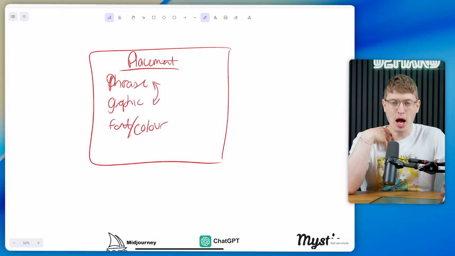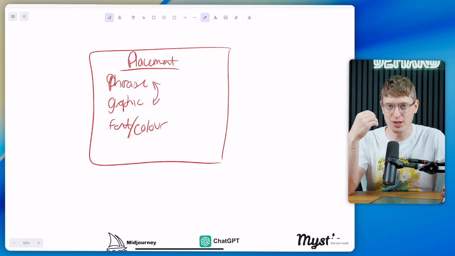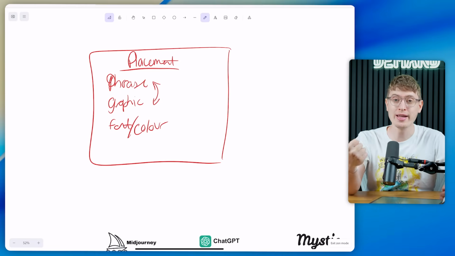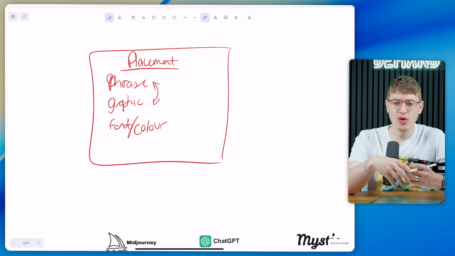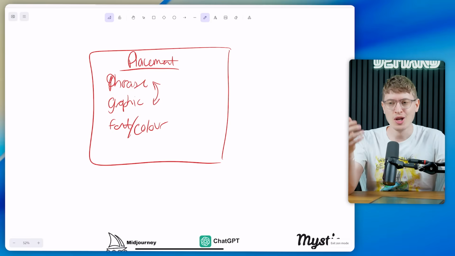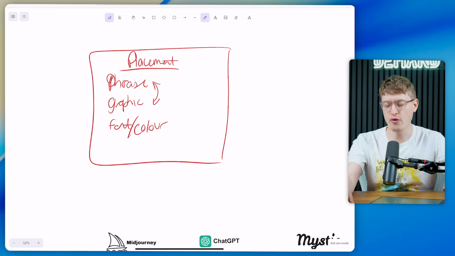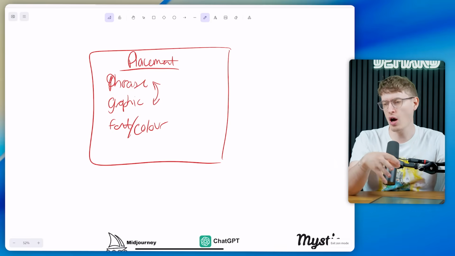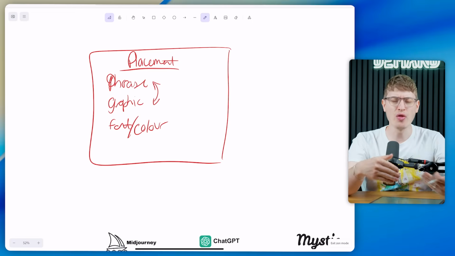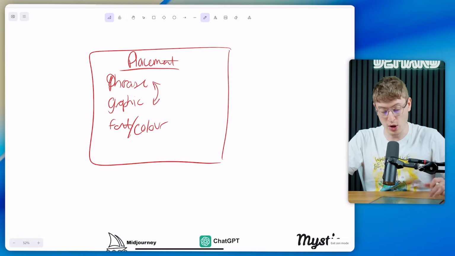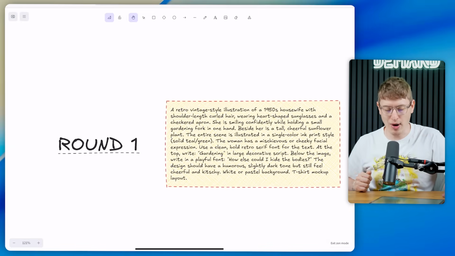So for me, when I'm looking at AI, I really value and prioritize AI that can get the text right, that can match the text with the phrase, can match the 2 with the vibe and the audience. So not make a too childish design for an adult or too adult design for a child, and just really understand what they're doing. So there's a lot to think about. So let's have a look at round 1.